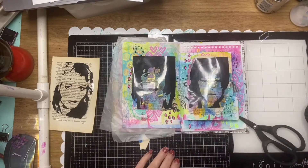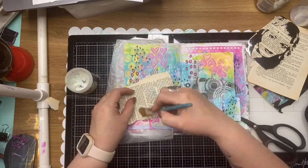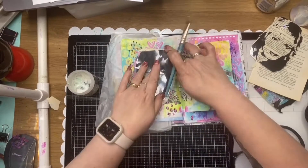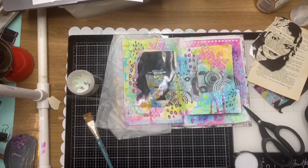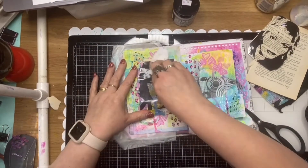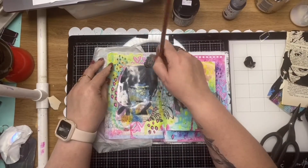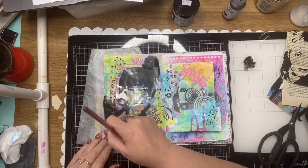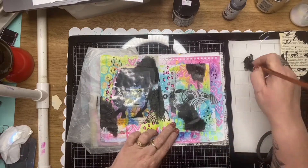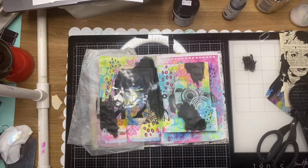Moving on, once they're dry I tear all the excess book paper off. I've decided to go with the watercoloured background transparencies and have just glued those down into the page using collage glue, making sure they're nicely adhered so they don't lift later. Now I'm putting some Paper Artsy black paint down — this is just embedding that transparency into the page — and then randomly putting black splotches everywhere to incorporate it into the page itself.